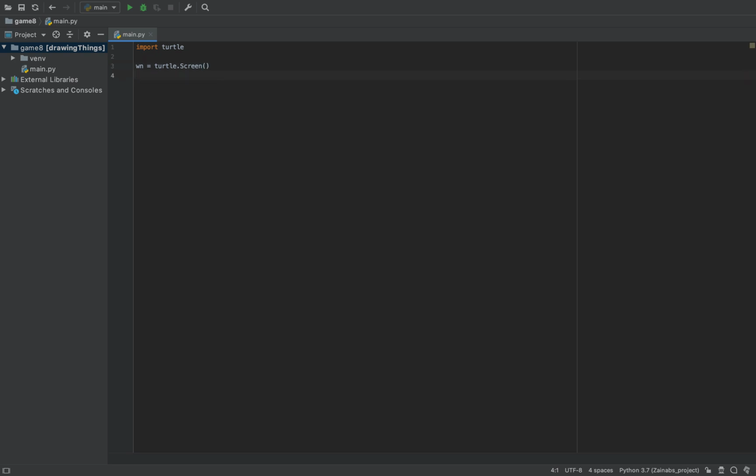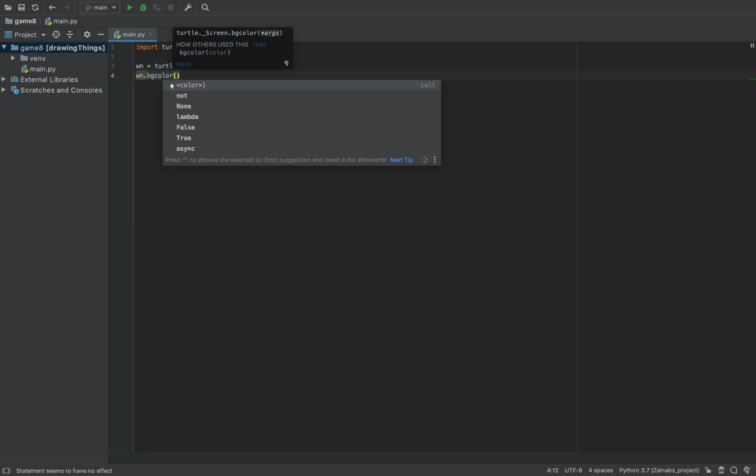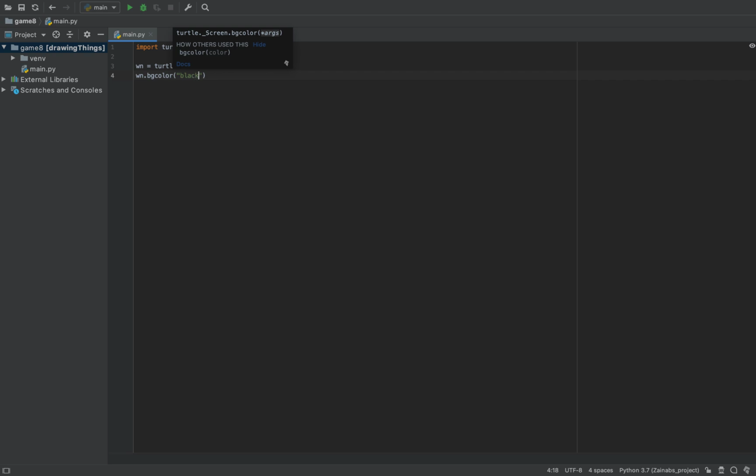Okay, so now you have to write win.bgcolor, black. You know what? This time I'm gonna mix it up a little. I'm gonna make it red. Yeah, that's good. Wait, no, brown. Red hurts my eyes because it's too bright whenever I put it on the computer. Okay, so brown should be good. Brown is kind of like a maroonish. It's not like the regular browns.